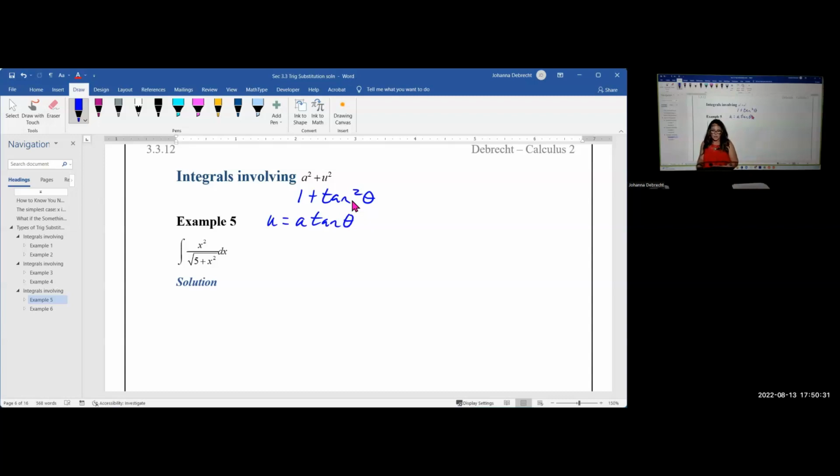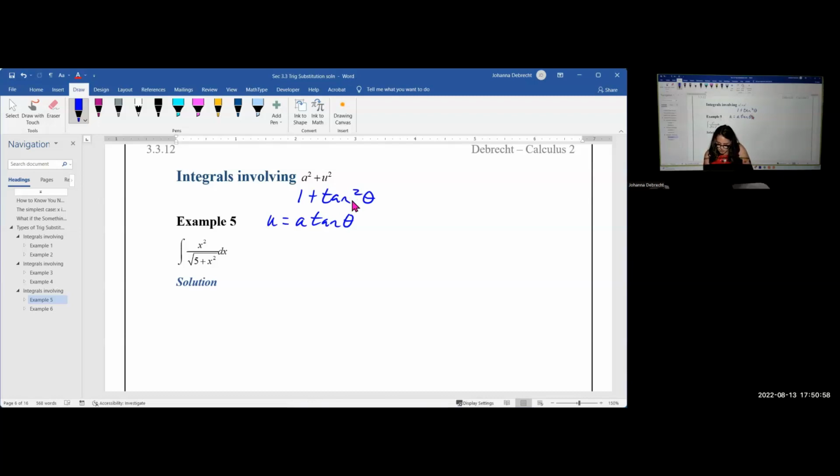So this is going to be that middle case that we talked about at the very beginning of the video. So this is the middle case, not the more complicated one where sometimes the absolute value of tangent is positive and sometimes it's negative. This one is going to give us secant. And because we define the angle for this one to be in quadrant 4 or 1, secant's positive in both. So we always get positive secant of theta. So we don't have to worry about taking the radical here. It's not going to be an issue.